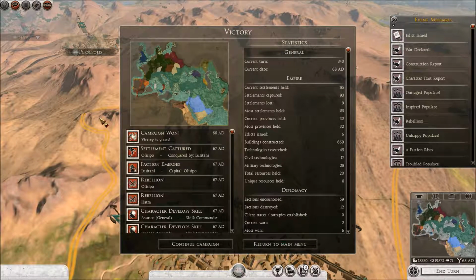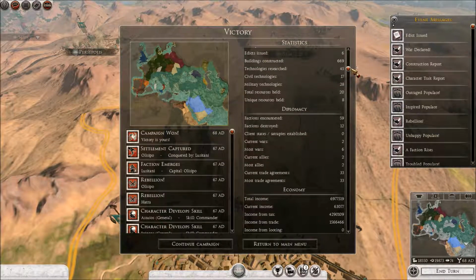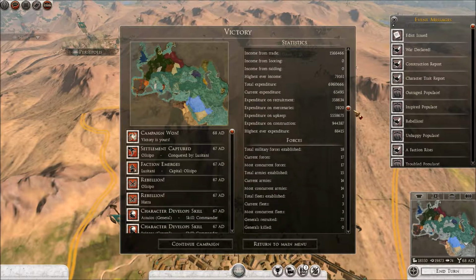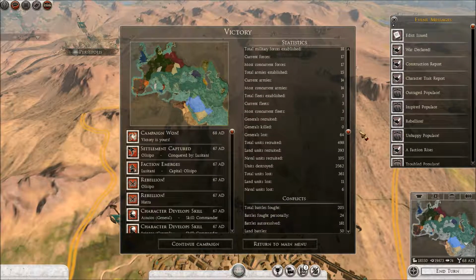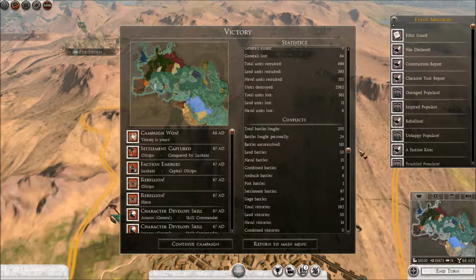Turns. Jesus, man. It was a slow start, though, with this faction. Factions encountered 59, factions destroyed 12. Current allies 2, trade agreements 33. Money, shitloads. Forces established 18. Fleets 3. Units destroyed 2,562. Units lost 361. Oh god. I don't do that many battles, do I?